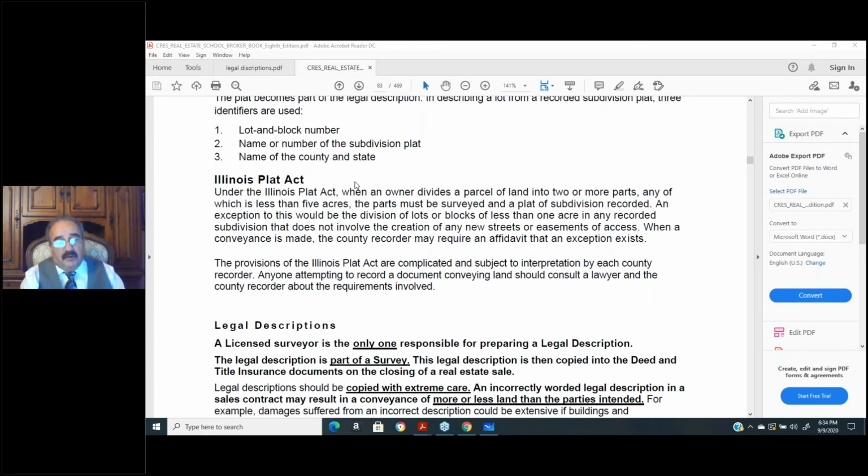I'm not done. I got a couple more questions for all of you. Next question. I have 100 acres of land. I divided it into 3 sections. 90 acres, 7 acres, 3 acres. Which ones now need to be recorded? I took 100 acres of land and divided it into 3 different sections: 90 acres, 7 acres, 3 acres. Which ones need to be recorded now under the Illinois Plat Act?